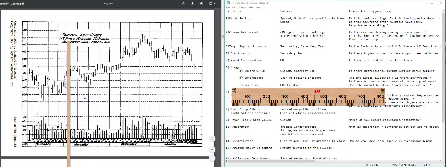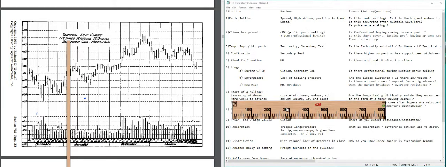Wyckoff bought breakouts too, but he said they were the worst place to buy because you have a lot of risk. Where's the breakout? I think it's either this bar or this bar. I'm not sure which one makes the higher high, but with the taking out of resistance, he's ready to go long. The only problem is the risk is a bit high, but he's ready to buy. All right, so those are the three opportunities to go long.